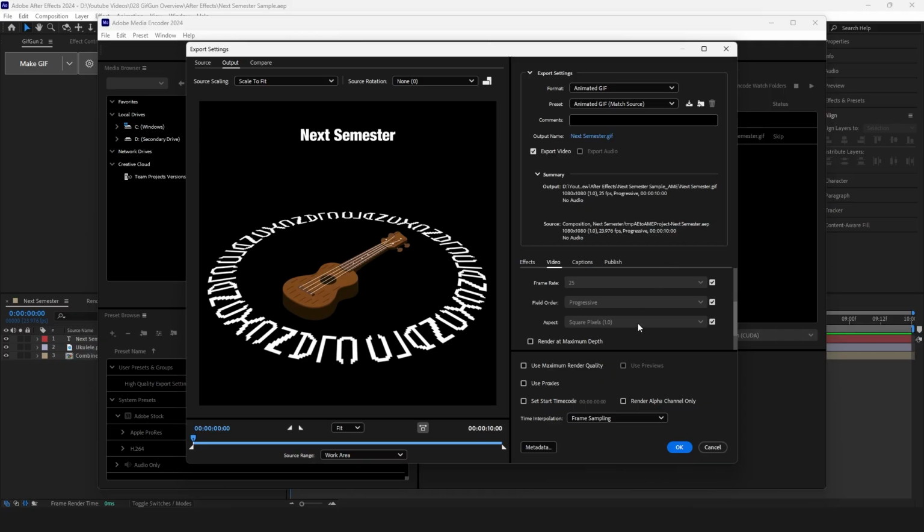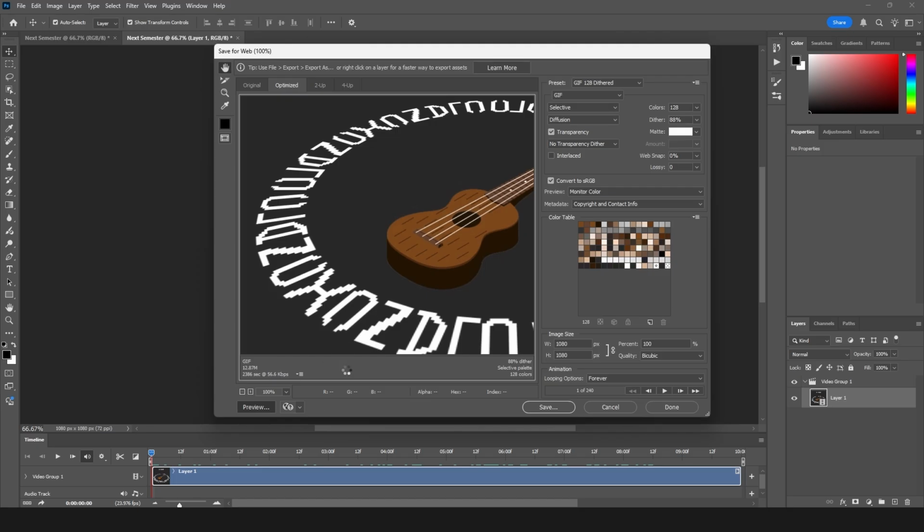For all my After Effects users, have you ever tried exporting your comp as a GIF for social media or the web, only to realize how overly complicated the process is? You either have to wrestle with Adobe Media Encoder or bring your video file into Photoshop just to get a simple GIF, and it shouldn't be that way. Well, there's a plugin called GifGun that helps solve this problem, and today I'm going to show you guys a walkthrough on why this plugin is a must-have for motion designers.